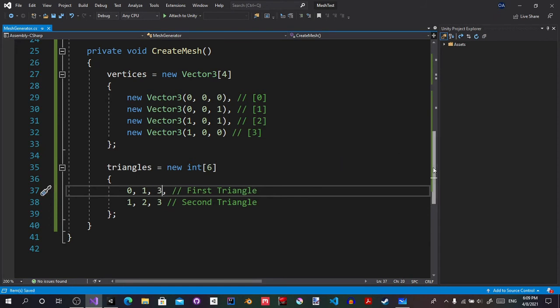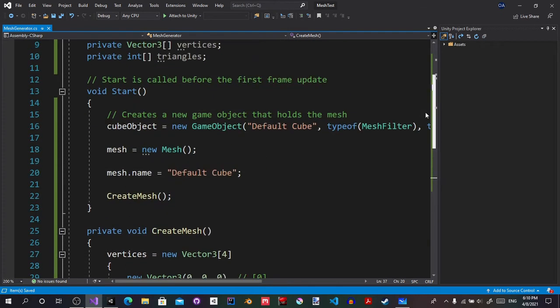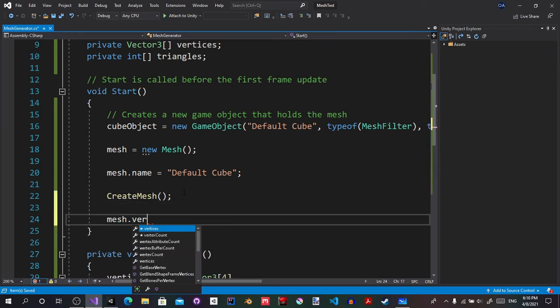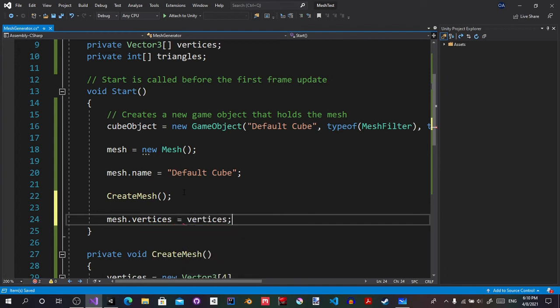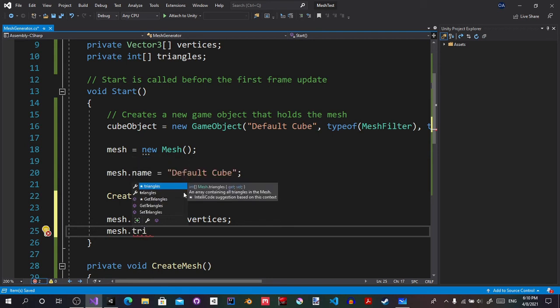Now the mesh will be drawn, but there's still one problem, because we did not set the mesh vertices to this array. So let's go here, mesh.vertices equal vertices, mesh.triangles equal triangles.